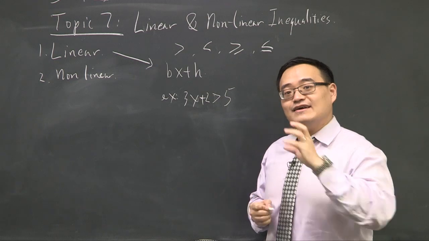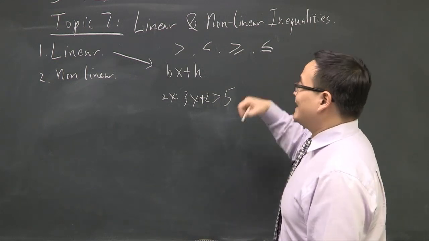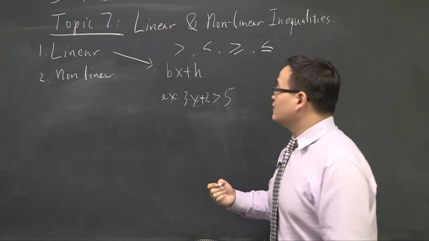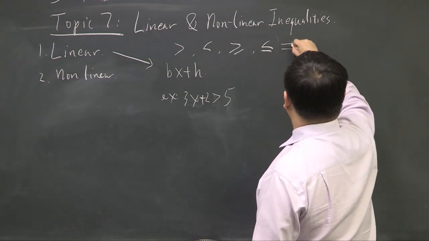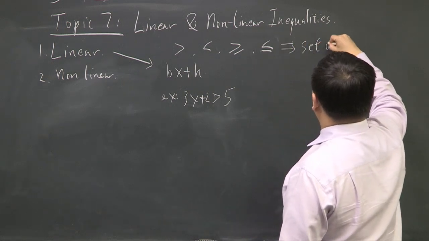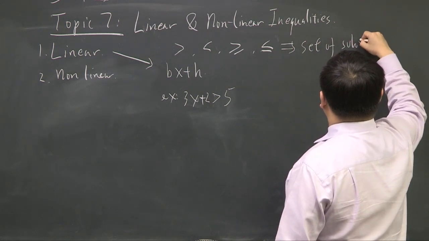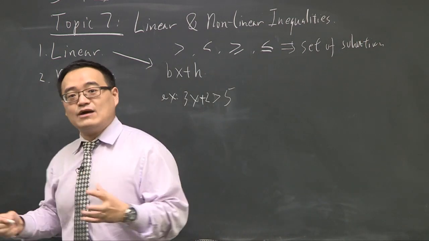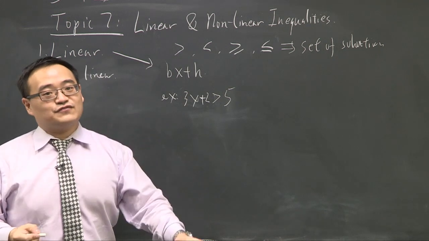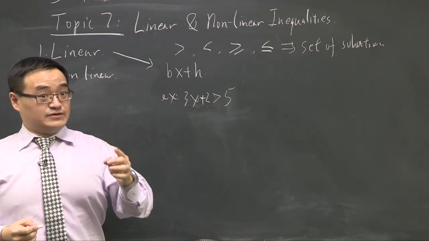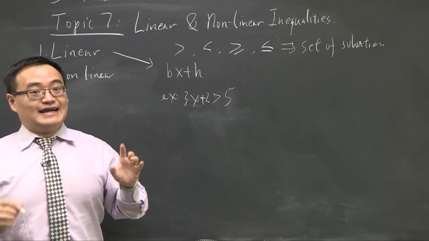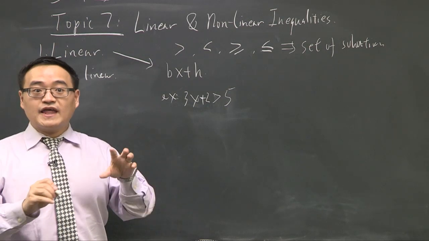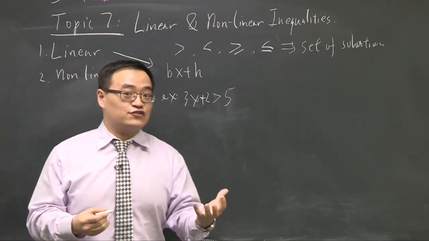So when we're getting into inequality, we don't get a single number. We get a set, a solution set, which means everything within that set will satisfy your criteria. So it's a little bit different thinking, right? It's not a singular answer, it's a set of answers. So everything that qualifies under this condition will work.